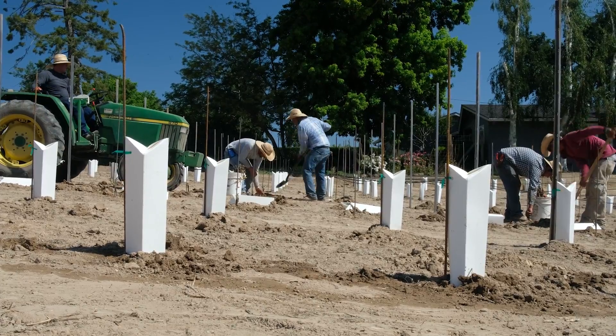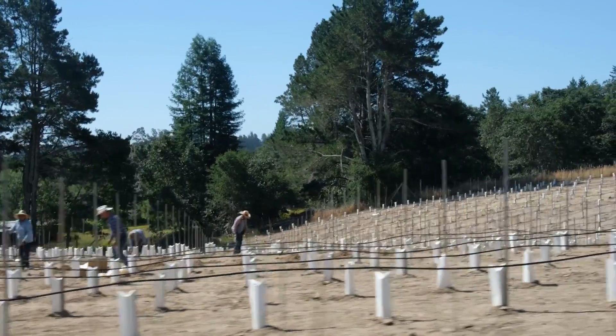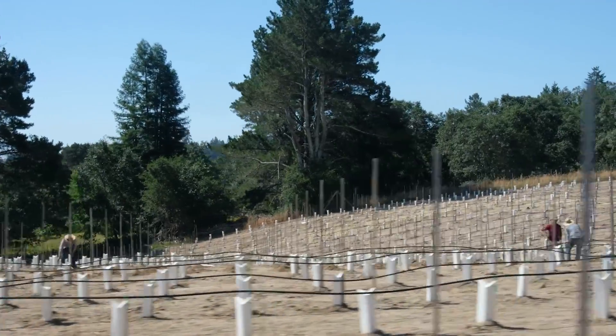However, on that parent vine, you also have genetic mutations. It's like finding a sport on an apple tree. Gravenstein apples used to be big here — the old timers talk about red Gravensteins and black Gravensteins. There were ones that had a different color and a slightly different flavor that grew on a tree. It was called a sport, and they took cuttings from those and grafted them and created another kind of Gravenstein apple.